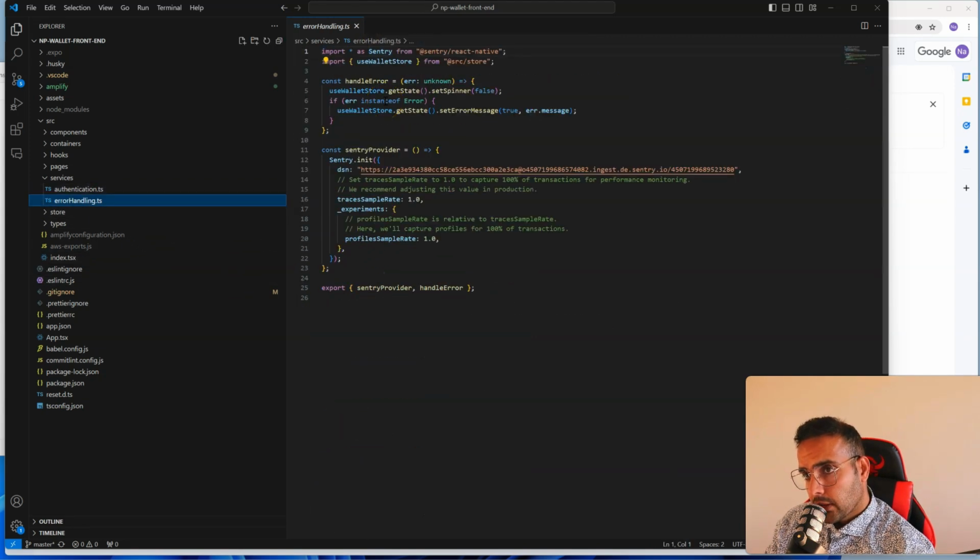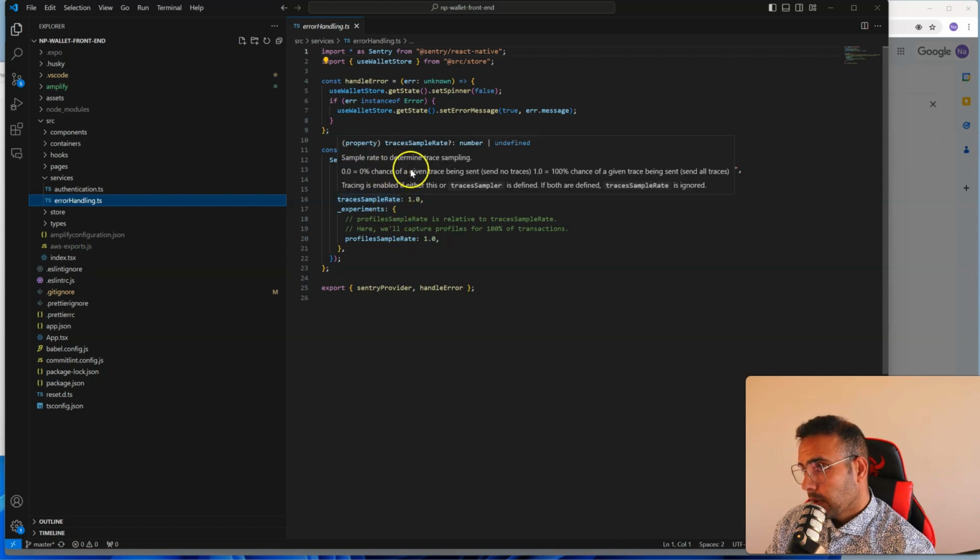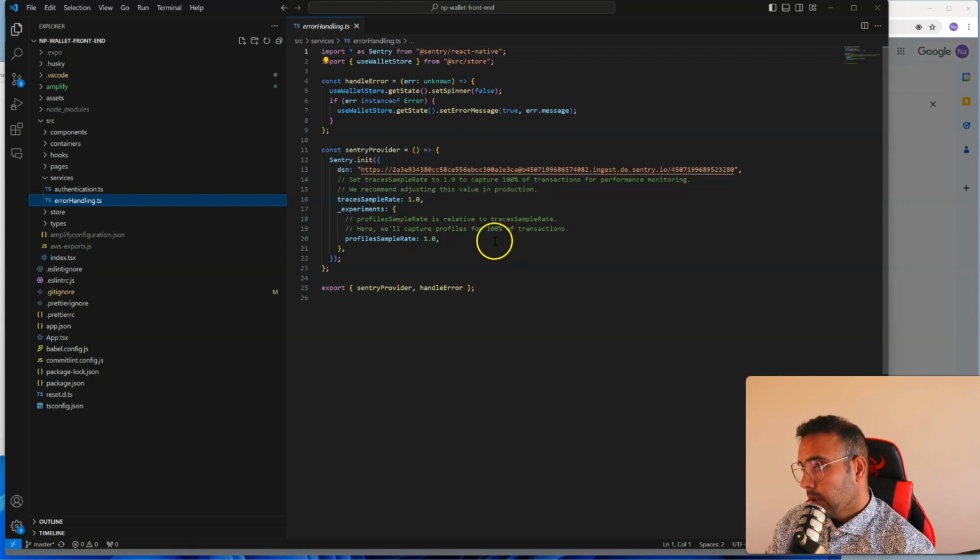For error handling in React Native apps, we have a lot of ways, but the best way that I used in production is to use Sentry. Sentry is a cloud solution for crash reporting in React Native apps. So you log into the Sentry website and you create an account and you download your own configuration and put it here. And then you can receive the crash reports of your app in your dashboard.